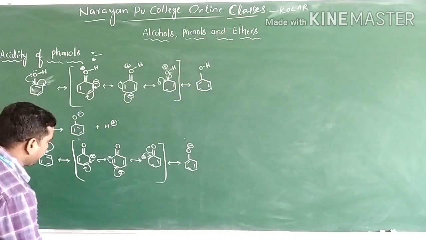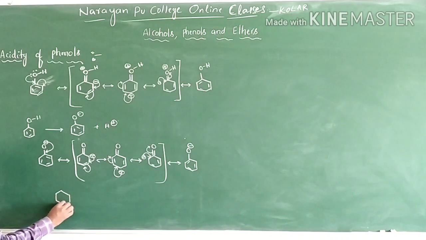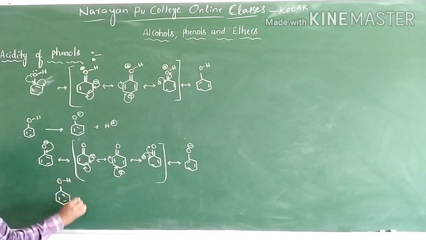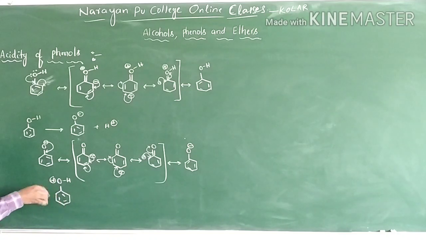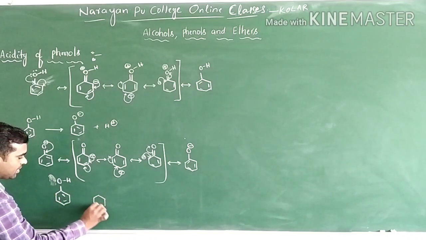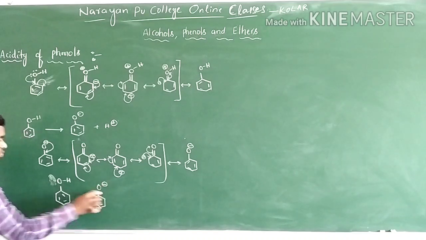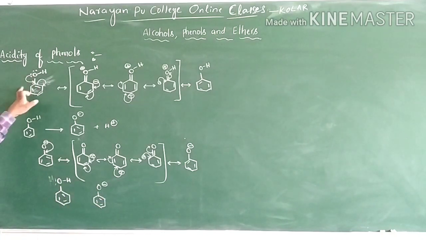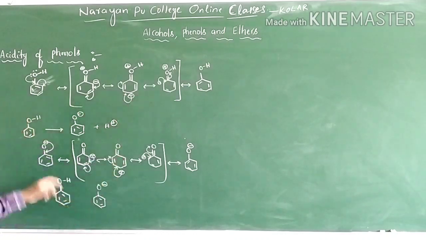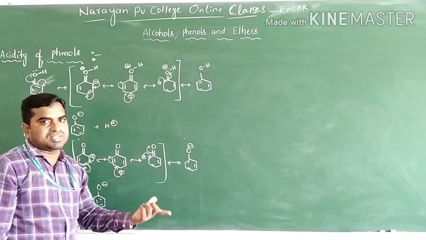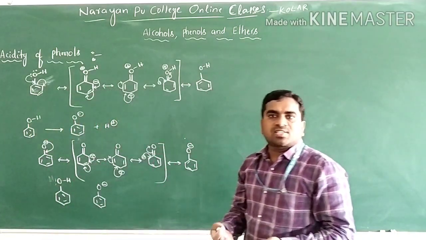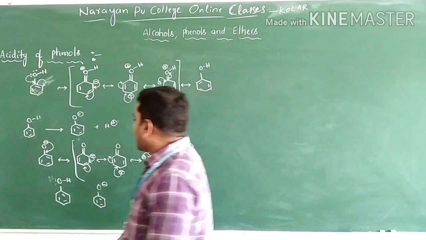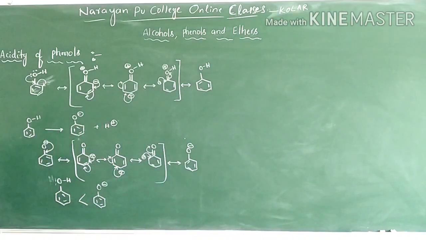If you compare here phenol and phenoxide ion, this is phenol, and phenol means when it gives the electrons to this, otherwise you can see this, and here there is a phenoxide ion. Which one is more stable between these two? One is phenol and another one is phenoxide. Phenol is also involved in the resonance and giving the three structures, and phenoxide is also involved in the resonance and giving the three structures. If resonance structures are the same, stability should be the same. But here, if you compare the stability, phenoxide ion is more stable than the phenol.